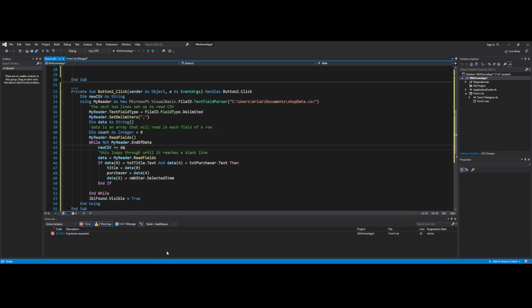So every time I'm just going to read through. And all I'm doing is I just want to try and replace the new star rating. So all I'm going to do is copy this a few times and then just change the value in data: 0, 1, 2, 3, 4, 5, 6, and then I need environment new line.